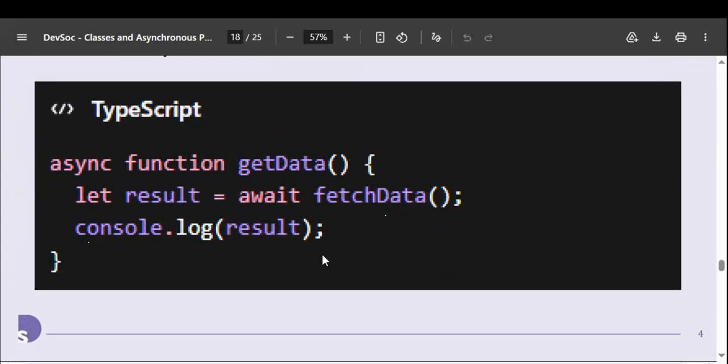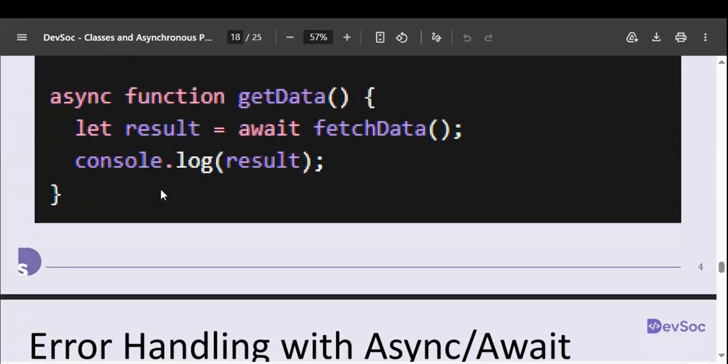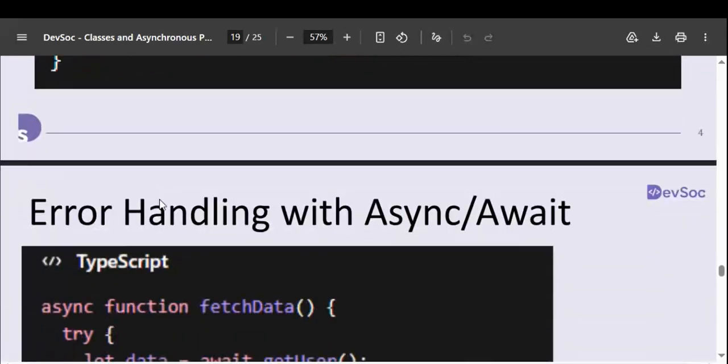If I have a log here, maybe another line that says log "I am waiting", and I say let result = await this. If this will take 30 seconds, once I call this function getData, the last line will run first, which is "I am waiting", before it now waits for this. Whenever it's finished, the result will now run. So it doesn't stop my code at all. That's the beauty of this async function.